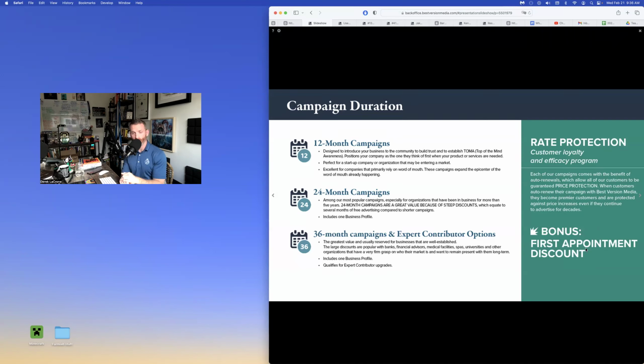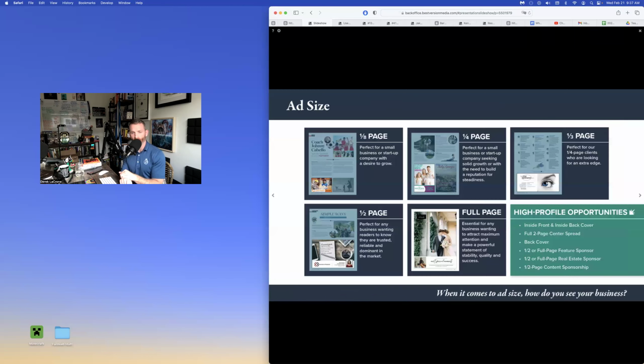I also, or we're also doing something a little bit extra special right now, where for your first 3 months, whatever ad size you decide to go with, I'm going to give you a larger ad size just for those first 3 months. See how you like it. Does that make sense? And they'll go, oh yeah, that's pretty cool, right? So you can introduce it here, and then you just have that as a tool when you go into pricing. So I hope that helps. Those are the two different areas you can introduce the first month promo right now.